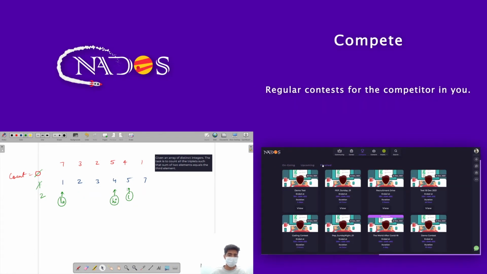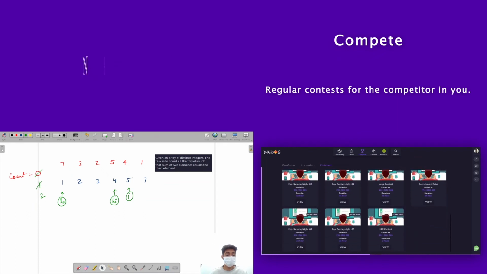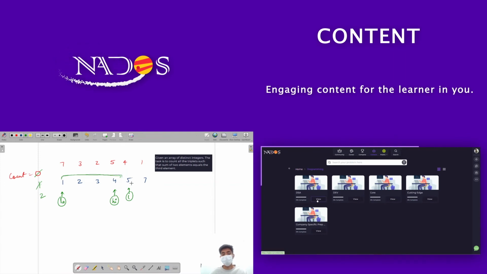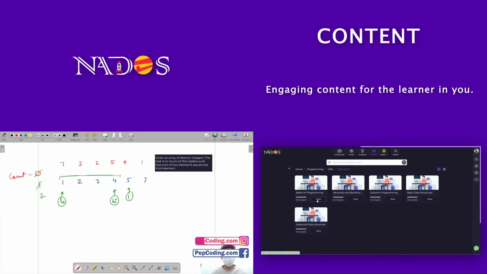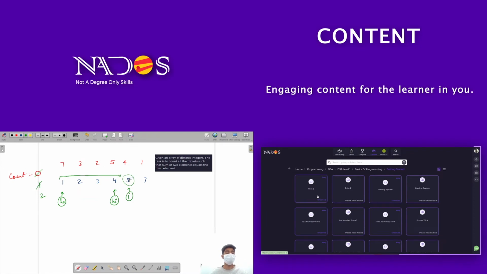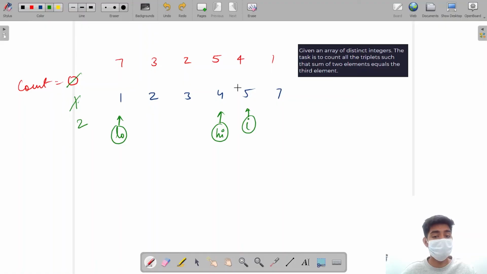Now, for my I at 5, right? I will check for the numbers here. Now, why am I checking for all the numbers before this element only, before my target? Why am I checking for all the pairs before this target only? Why did I sort this array, and why am I checking for the elements before this element only?